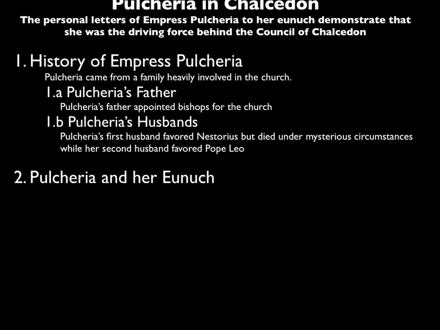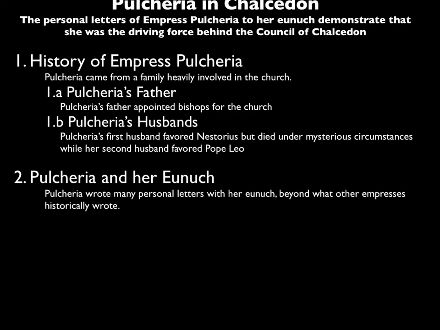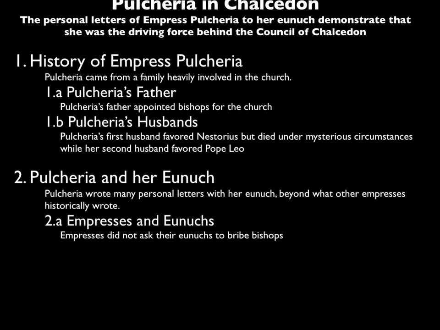All right, next we have our chapter 2 thesis statement. Pulcheria wrote many personal letters with her eunuch beyond what other empresses historically wrote. Does this fit with our dissertation thesis statement? The personal letters of Empress Pulcheria to her eunuch demonstrate that. So yes, we're talking about personal letters with the eunuch. So we need to talk about, as a subheading, what do empresses and eunuchs, what's their typical writing habit? So, empresses did not ask their eunuchs to bribe bishops. Does this fit with our chapter thesis statement? It does, because in our chapter thesis statement we said beyond what other empresses historically wrote.